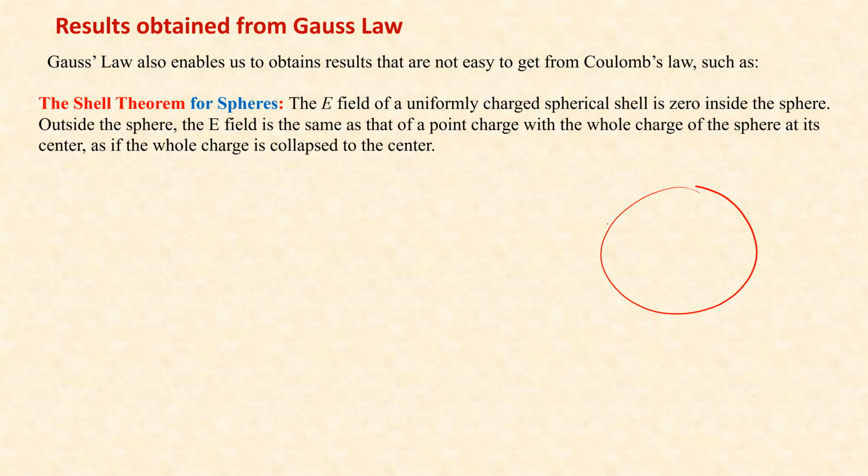So if you have a spherical shell of charge Q uniformly distributed over its surface, if you are inside, the E is 0. If you're outside, E is like you put all the charge Q here and calculate, the same as Coulomb's law. The electric field outside, E, is KQ over R squared, where R is this distance from the center to this point.